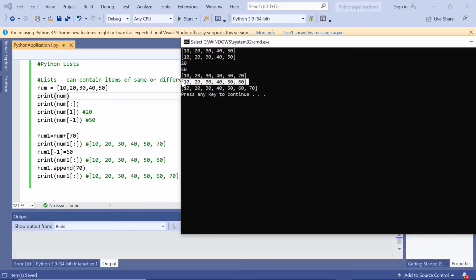It has printed 10, 20, 30, 40, 50, 60. And now we have appended num1 dot append of 70 and then printed that num1. So 70 has been appended to this list.